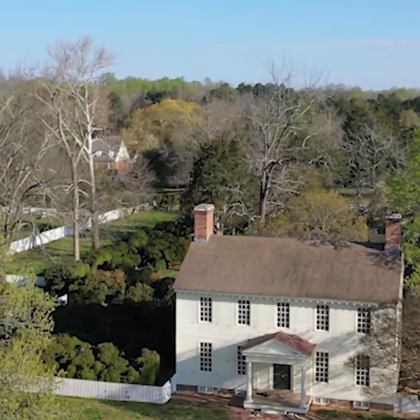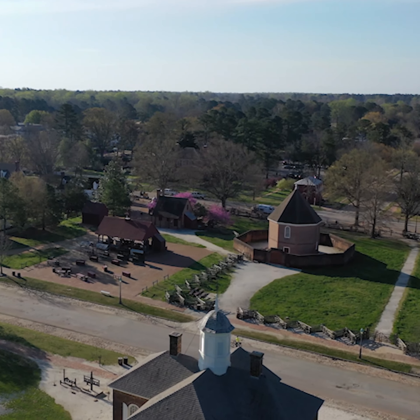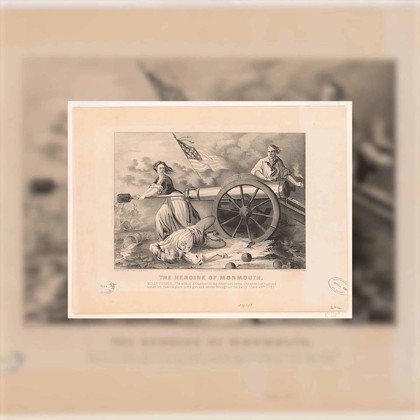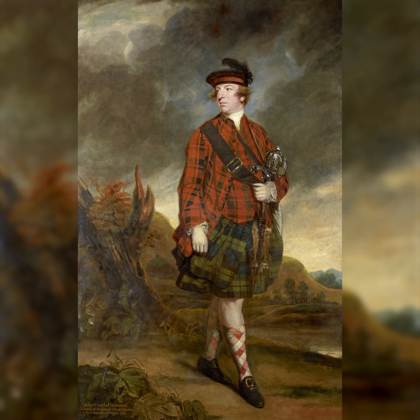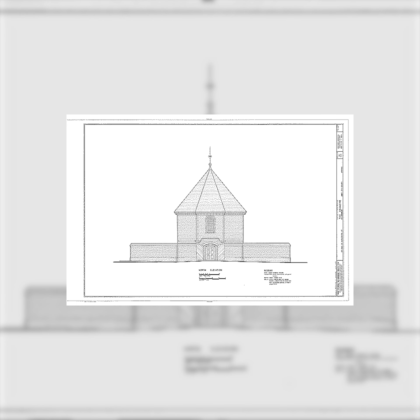We asked Matthew if there was one structure that was particularly relevant to the fight for American independence. The Powder Magazine is a structure right in the middle of Colonial Williamsburg. It's a structure built in 1715, and it's meant to house the arms and ammunition — basically the objects that would protect the colony. Which worked great until Lord Dunmore, governor of Virginia, caught wind of a certain 'give me liberty or give me death' speech and thought it best to relocate the weapons that had been gifted to the colonists.